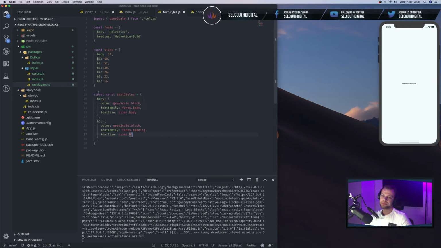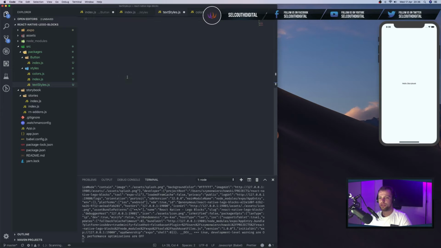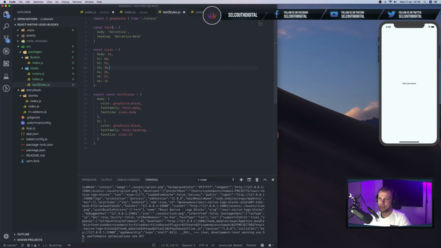But then, once we start adding more styles below, you don't want to scroll down this file all the time. You just want to have some sort of index at the top where you can define all of these kind of things, right? Which is also quite nice.